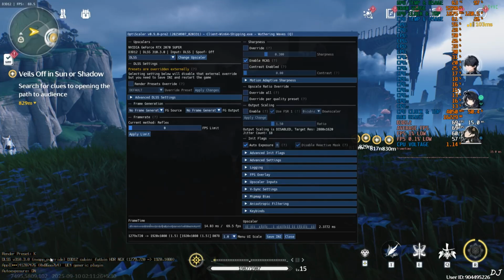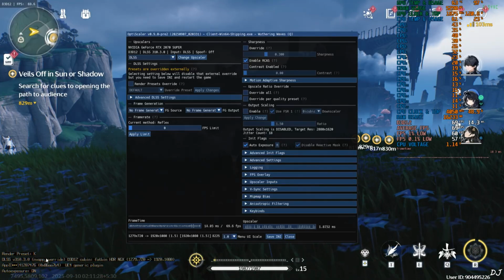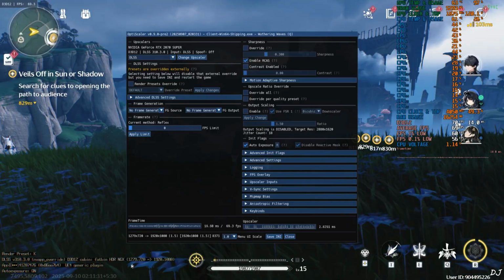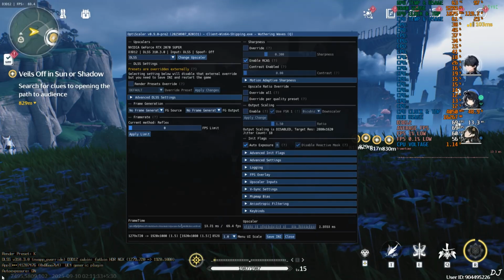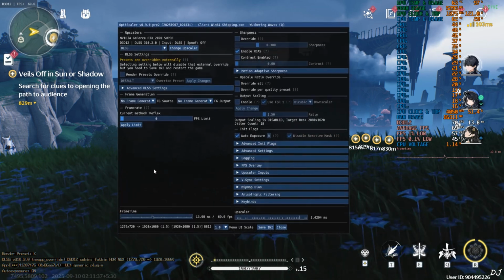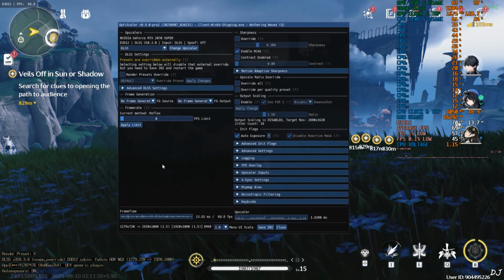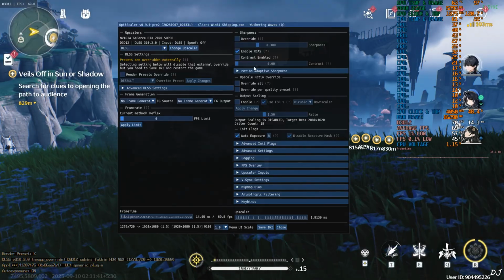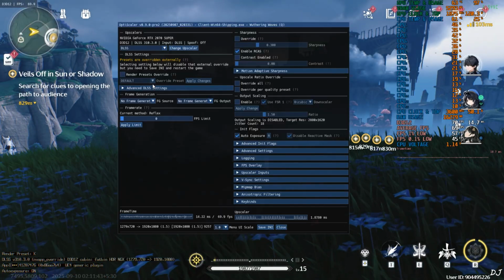Render preset used is K. It's the transformer model of DLSS 4. Base resolution 720p upscaled to full HD. Auto Exposure setting enabled. This setting helps in reducing ghosting around the objects in the environment. Also fixes texture shimmering effect produced by shiny objects. Frame generation disabled for the time being.